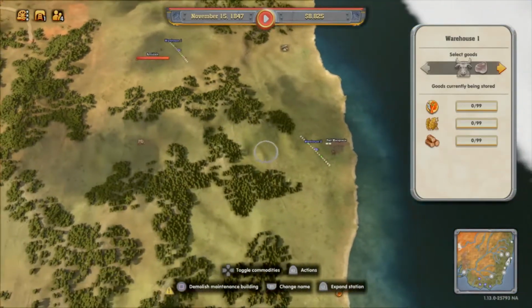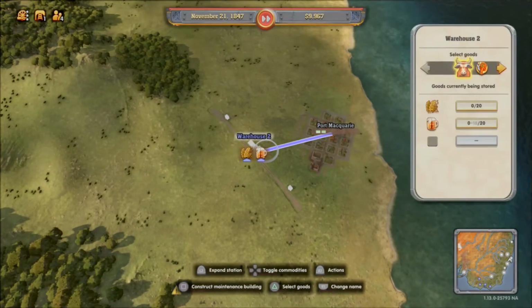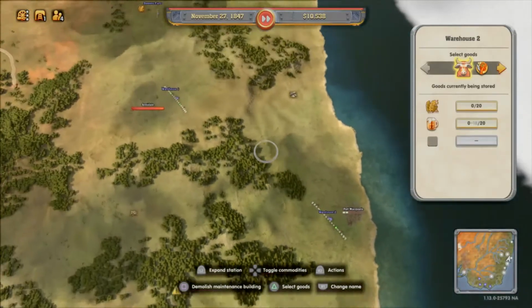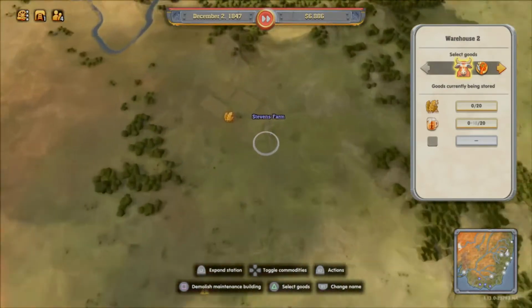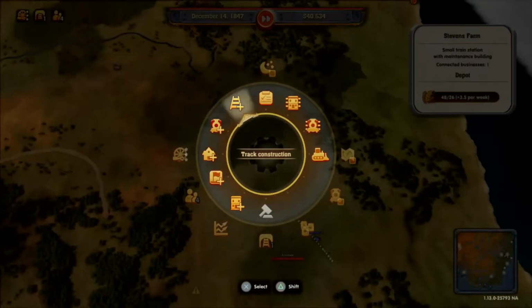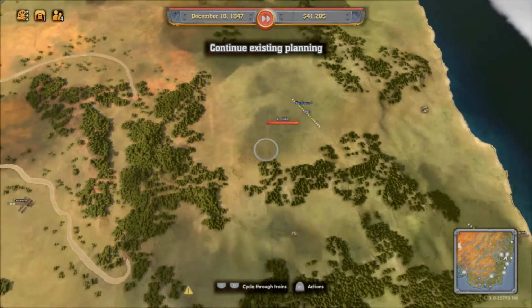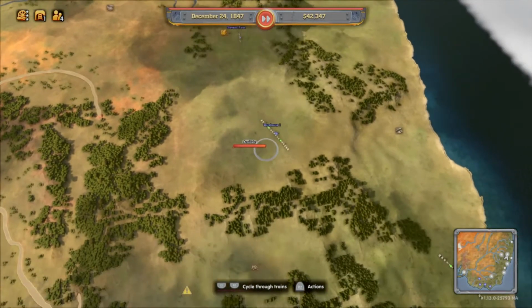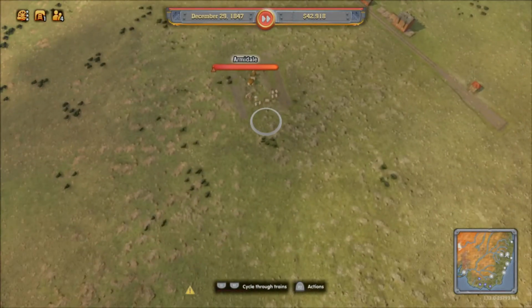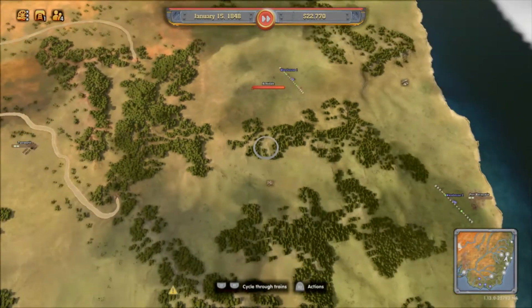Now I do need to wait till I earn some money. So while I'm doing that, I increase the speed. So I fast forwarded it a bit. I'm going to construct my maintenance buildings. Okay, I still need 70,000 just to connect up to Armadale. So Armadale basically needs the same stuff: beer, wheat, seafood, and wood.